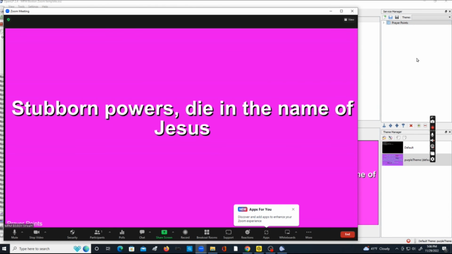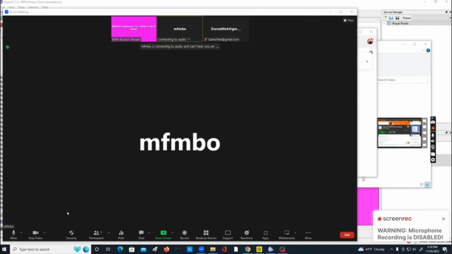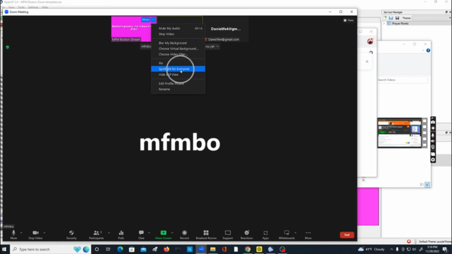The last and final step is to make sure your virtual camera is on spotlight no matter who is talking on Zoom so the visual focus doesn't go on them as they're talking. So suppose we have at least 2 Zoom attendants and one is talking. If your Zoom is on view mode as shown here, find your view at the top, click on the 3 dots and click on the Spotlight for Everyone button.